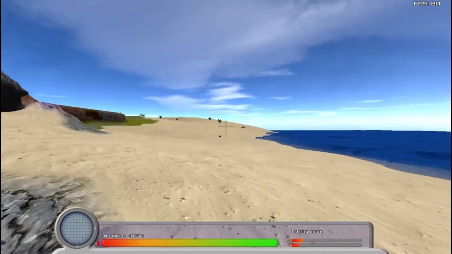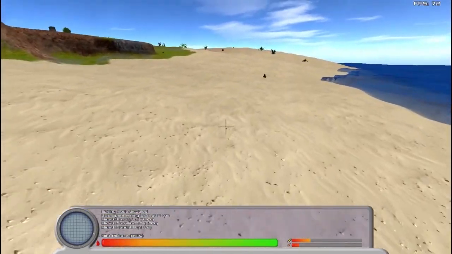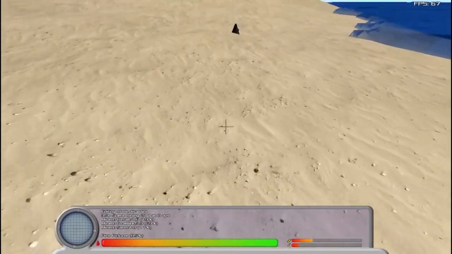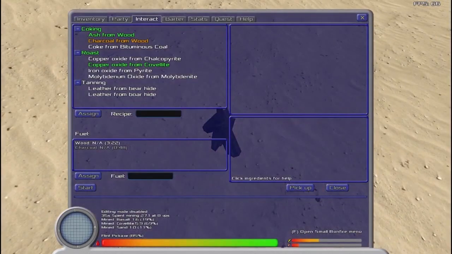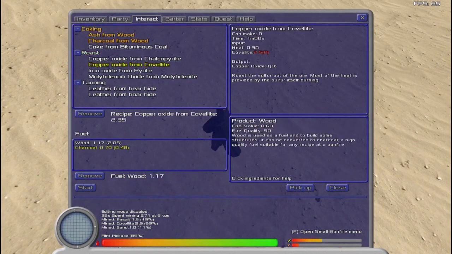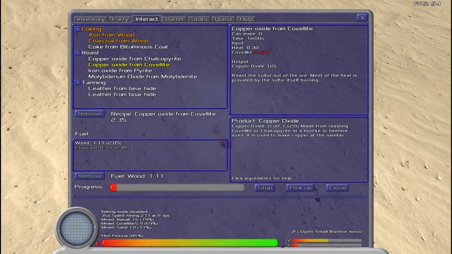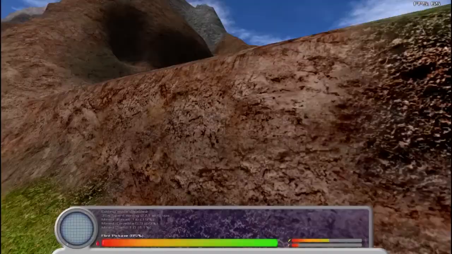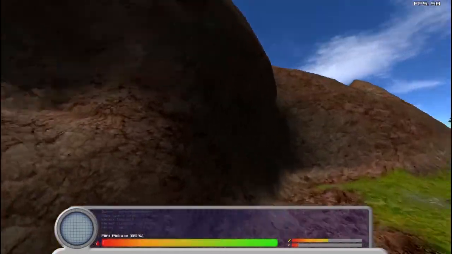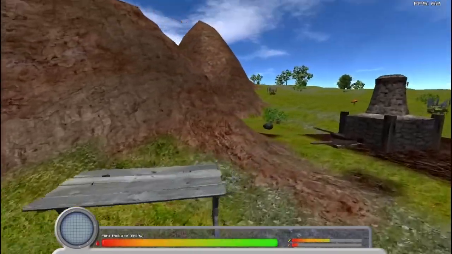Okay. Alright, so I gotta go back over here now. So for whatever reason, my covalite turned into copper oxide. Did not do the job. So this is going to take a minute. So in the meantime, I'm going to run back over here. And I guess I'll just continue taking out this mountainside thing here.